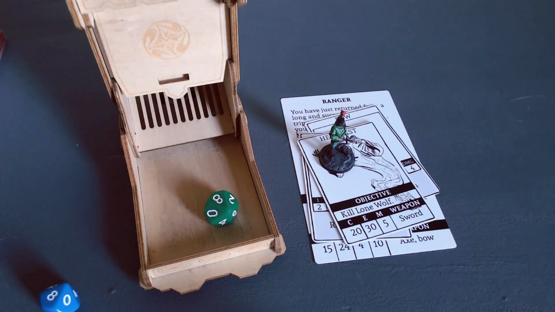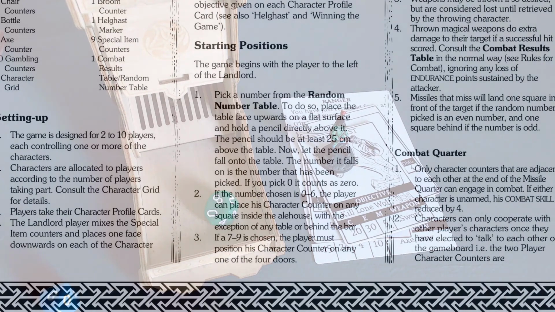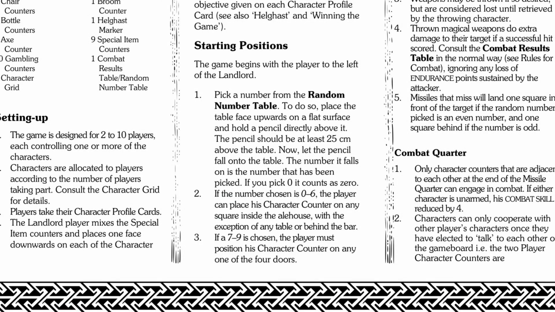So the ranger has an 8. I've already forgotten what this means. Starting positions: if the number is 0 to 6, you get to start on any square inside the ale house, with the exception of on top of a table or behind the bar. On a 7 to 9, you have to start at one of the doors.